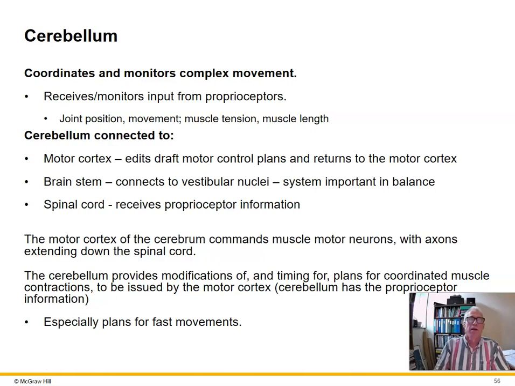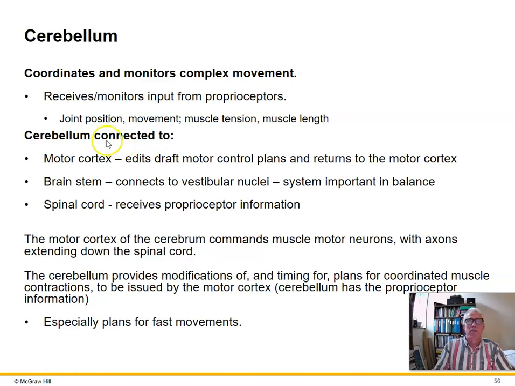what parts of the brain do what when it comes to motor control. The cerebellum is that little extra sort of side brain that we saw, that inferior and posterior structure relative to the brain, and it receives all the proprioceptor information. We've talked about them many times. That's where they terminate. The cerebellum is like a clearinghouse for maintaining observation or analysis of all that information coming from the proprioceptors.